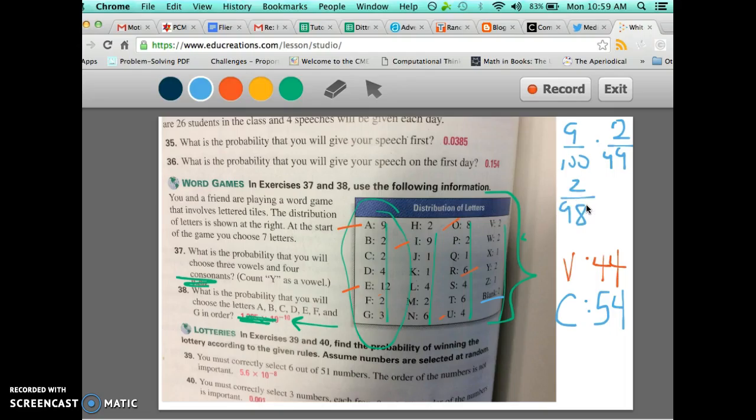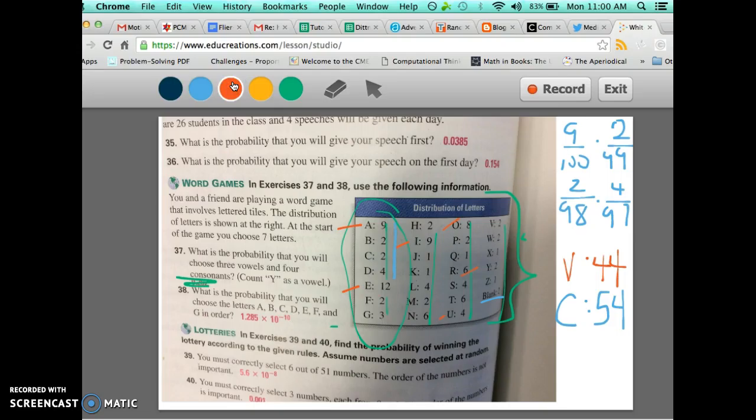D on the fourth try, and again, I'm getting the numerators from over here. 4 out of 90, and then the number of tiles is just going down by 1 each time. And if I continue this multiplication problem, I'll get this answer down here. That just tells me the chances of getting A, B, C, and D. I'd have to continue on with E, F, G, and H. No, just E, F, and G, to finish the problem.